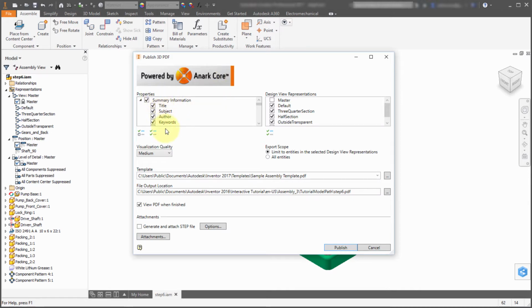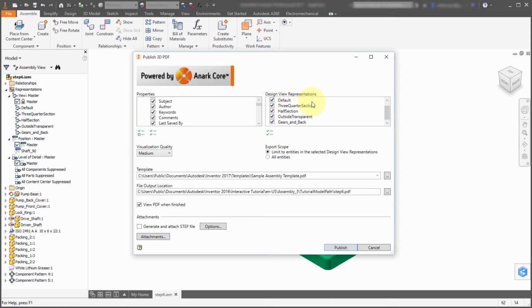Now, what information do we want to include? Do I want to include iProperties or not? Notice how I can quickly select the properties either by using the toggles here at the bottom. This one here is just your standard properties. Or I can scroll up and down, and maybe I don't want to include the document summary properties, or maybe I don't want to include user defined properties. So I can pick and choose which properties I'm exporting.